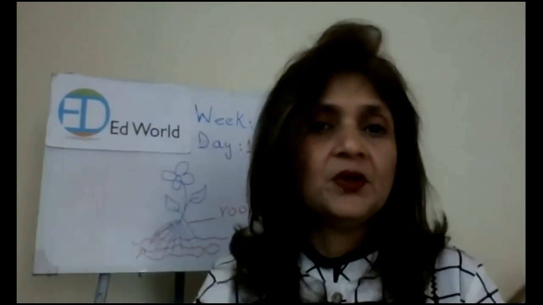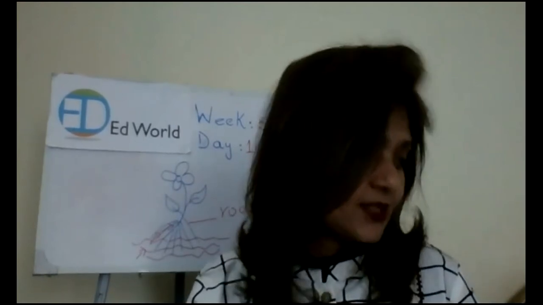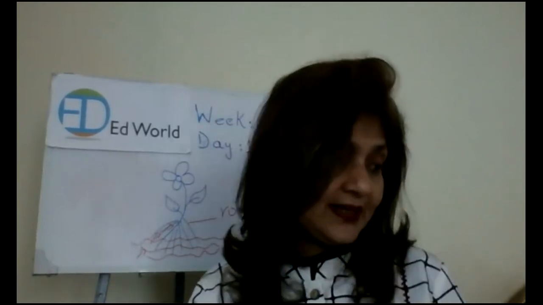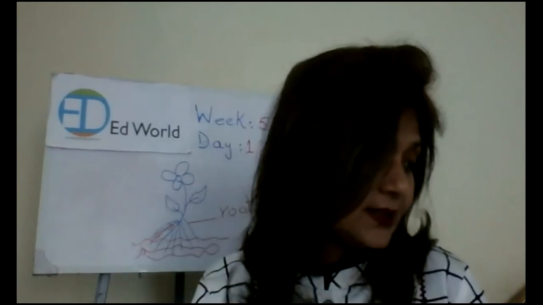Time is up. Okay. Now let's discuss the answers. You have to fill in the blanks. A root grows in the dash. Where does a root grow? It grows in the soil, correct. A root stores dash for the plant. It stores food for the plant. Some roots are dash and weak. Some roots are thin and weak, correct.